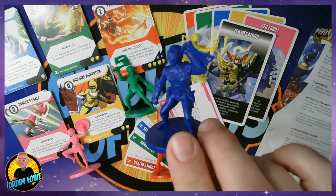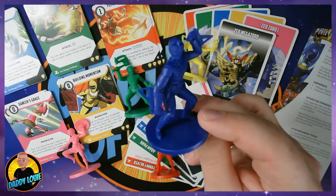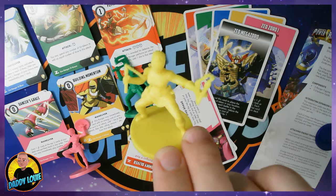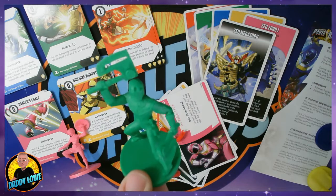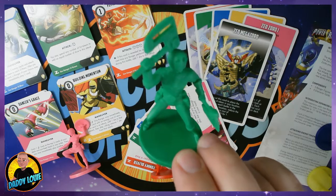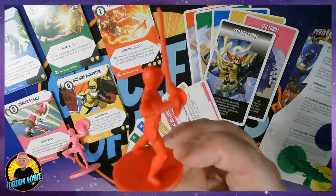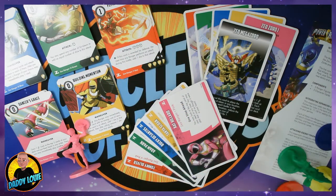Like I said earlier, I just really love the miniatures that come for Heroes of the Grid, regardless of what set you pick up. They're just a lot of fun. The poses are great. One-piece plastic. They're pretty big. They're about 35 millimeters, maybe slightly bigger than a Primaris Marine, so they look great on the table. They're colored plastic, so if you don't want to paint them, you don't have to. But I, of course, will paint them because that's just fun for me.